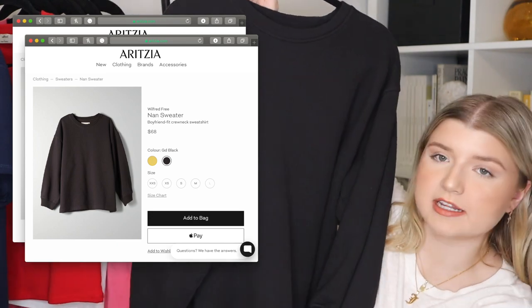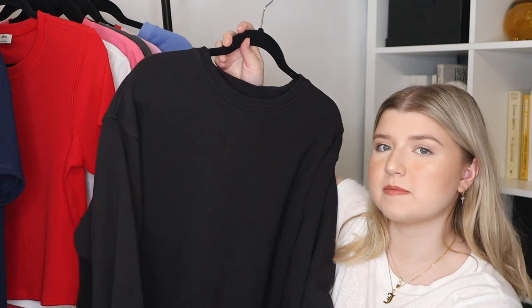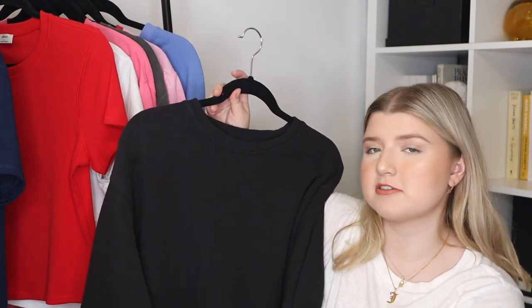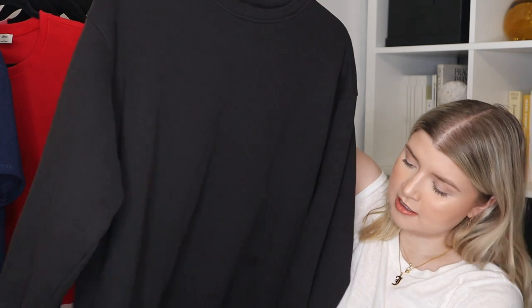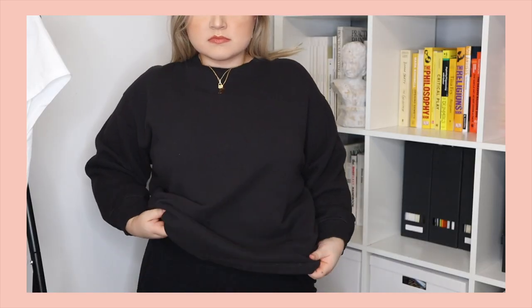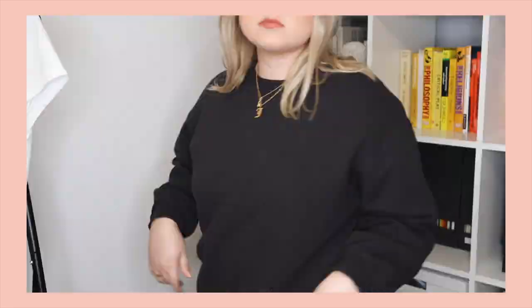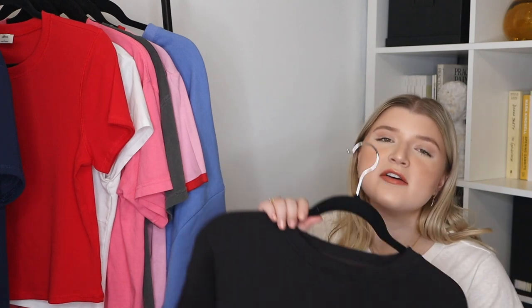Don't know if you'll really be able to get a good look of it on camera, but it's just a black crew neck. And I don't even know how to explain it to you, but it is the comfiest, best crew neck I've ever had. It's got this straight cut bottom, so it's not cinched or anything on the bottom. It reminds me of those sweaters you wear to the lake that have been worn for years. They're that perfect thickness, worn down so they're nice and thin, and they fit you so perfectly. They're so cozy, but not too hot. That's exactly what this is.